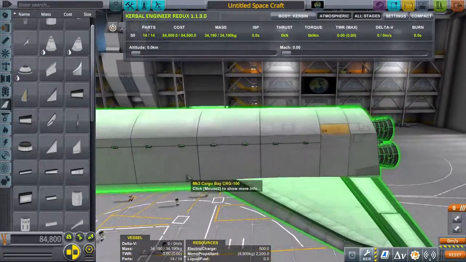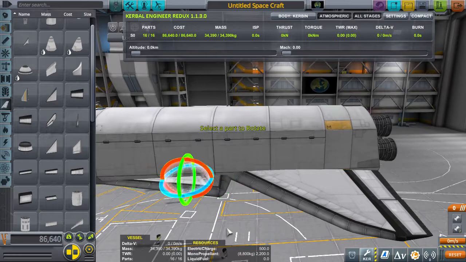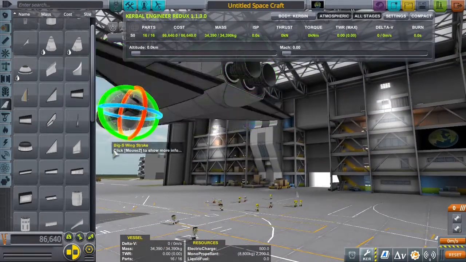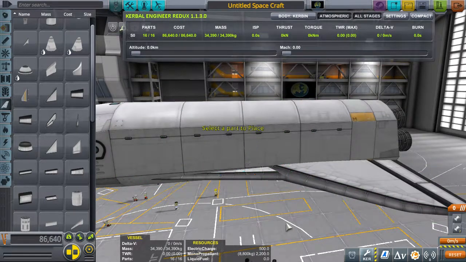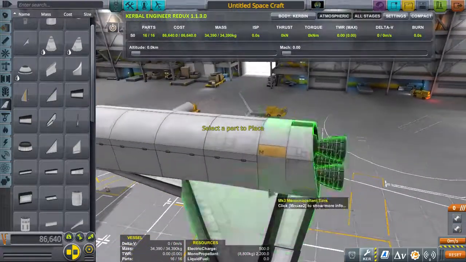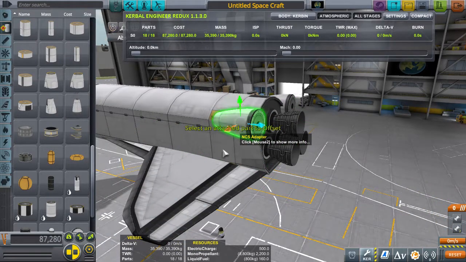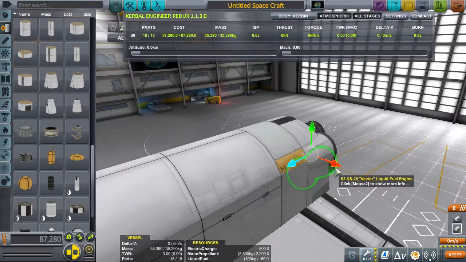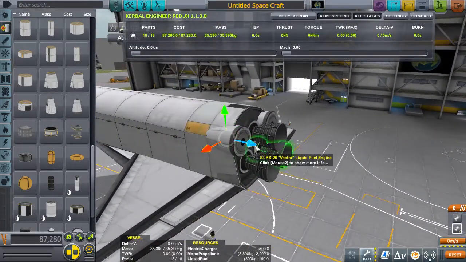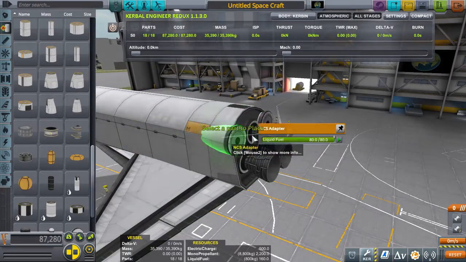So after that, I also like adding the big S wing strake. Also rotating it back up. Boom. Then obviously back into this wing right here. Now this looks kind of nifty itself. But this is missing one important thing. The NCS adapter, which will go right here. Now I'm just gonna move it over a little bit this way, and this way. So now it's in like this. Now I'm gonna move it forward a little bit so it's more flush. Okay, good. After that, I like to drain it of liquid fuel.